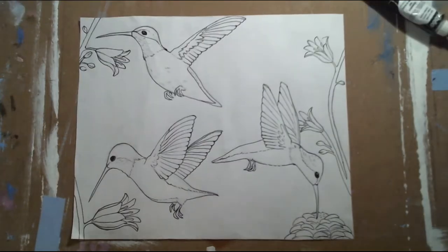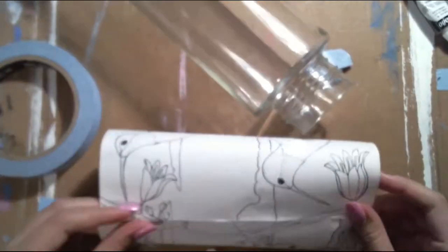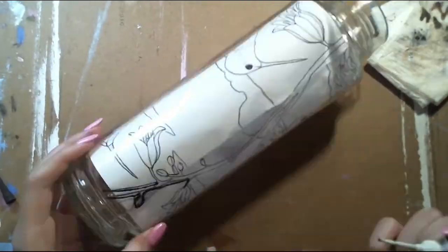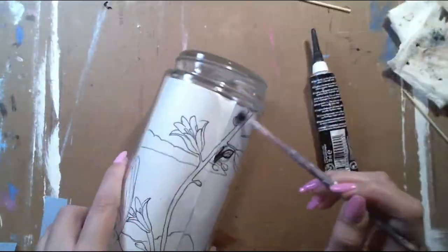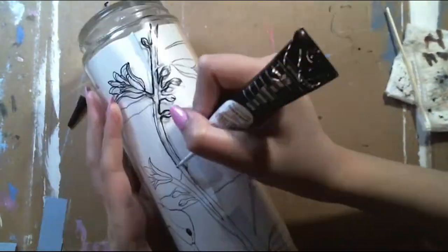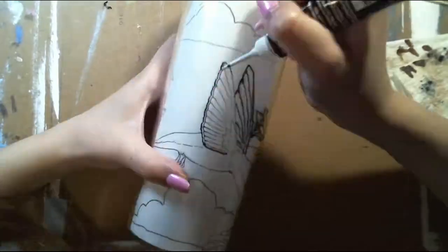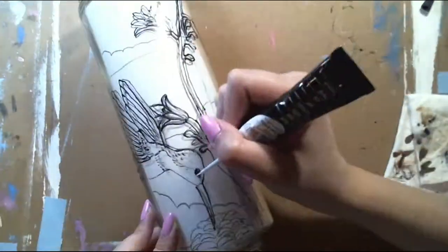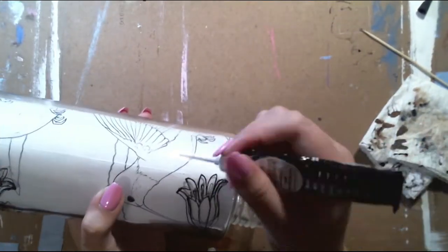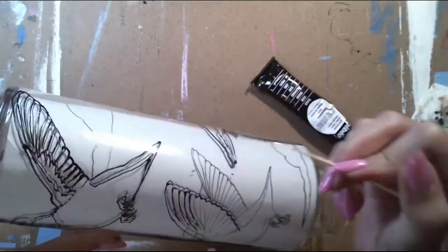I have my drawing drawn out and my idea was to fold it and put it inside of the glass so that way I have my design visible and I can trace over it with the black outliner. I'm just tracing over my design here. It was quite hard — I've never worked with this medium before so getting a thin consistent line was a little bit difficult, but the gamisol really helped with erasing unwanted lines. It just takes some getting used to.